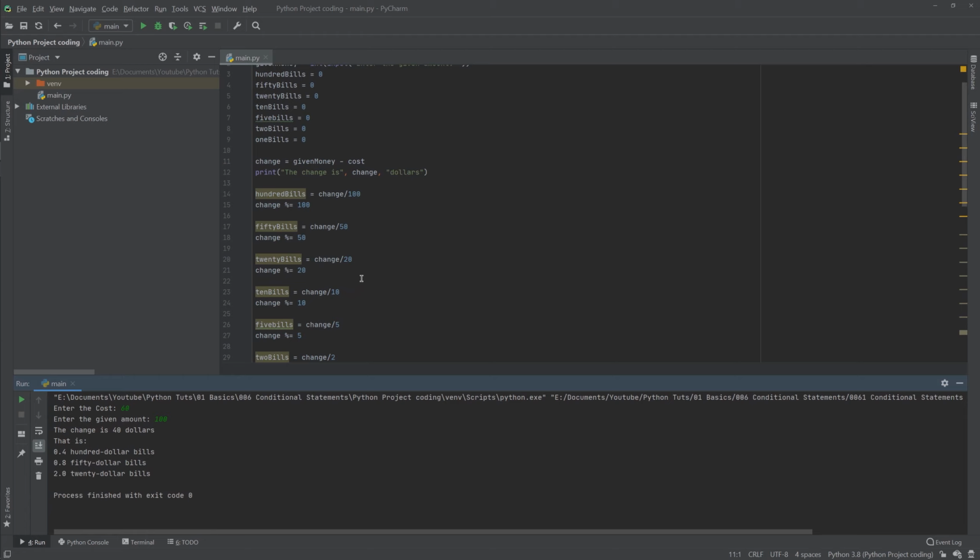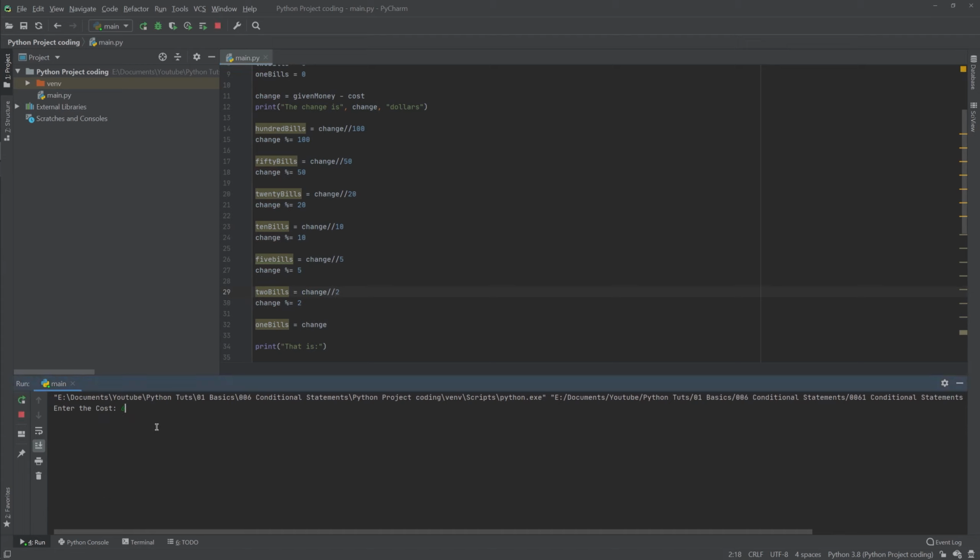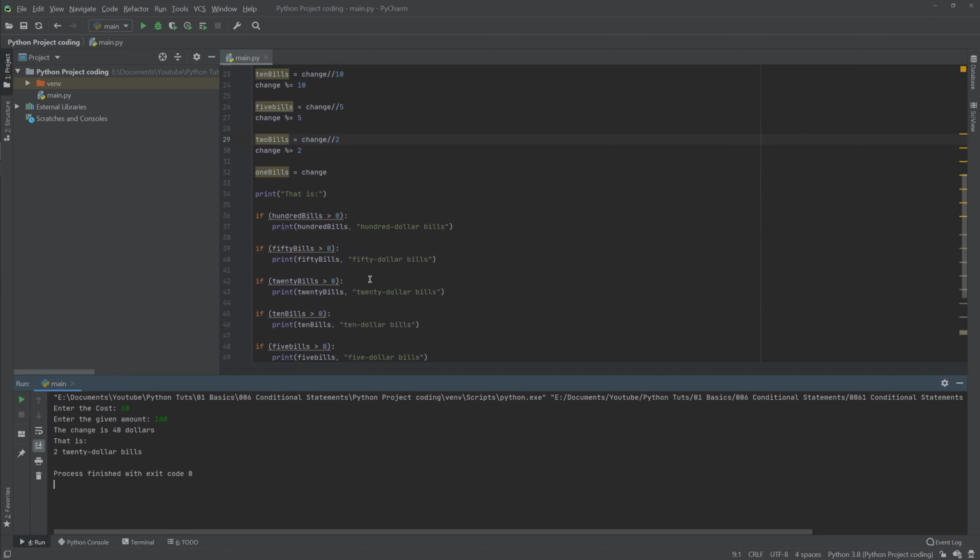Okay, 0.4 and 0.8, that has a reason, and the reason for that is actually a good reason. We don't want to divide it just like that, right? We want the floor division. For the floor division, we use 2 divide signs, right? So if it has a decimal number, we don't want that decimal number. We just want the floor division. It's just the 2 slashes. So let's give it a run again. 60, 100, and now it works the way it's supposed to.